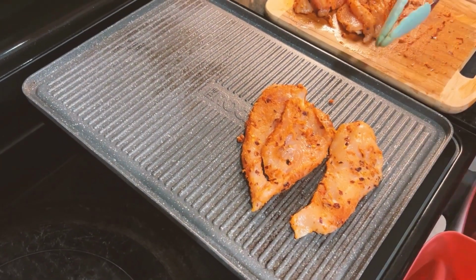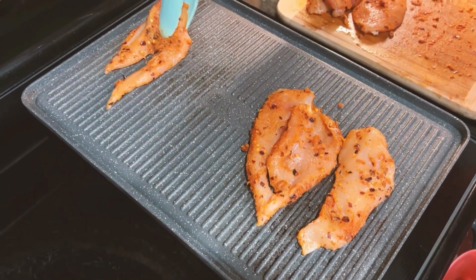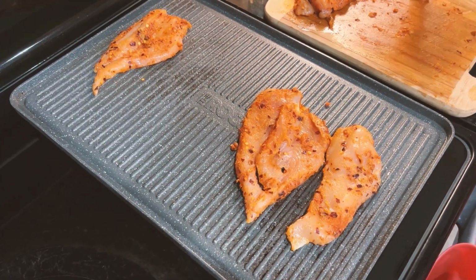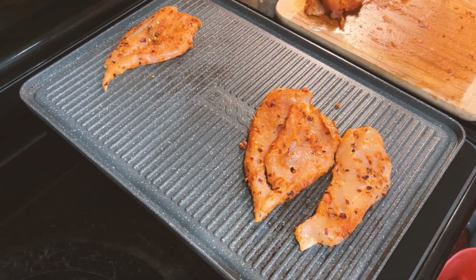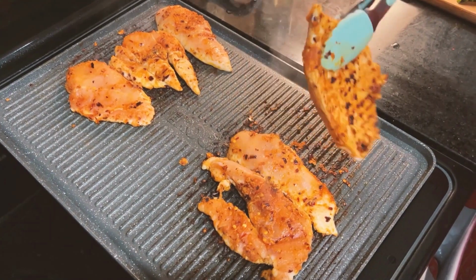Spray your grill pan with some olive oil and start grilling your chicken on medium to high heat for 5 to 7 minutes each side. If you don't have this kind of grill pan, you can use a regular frying pan.